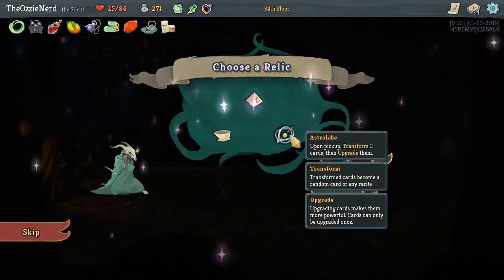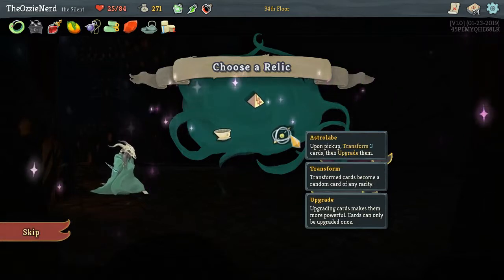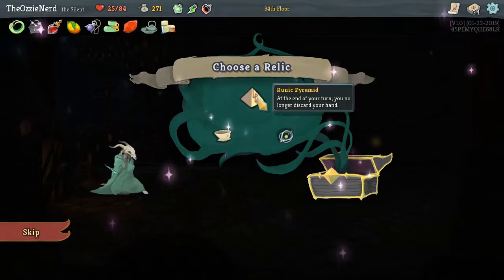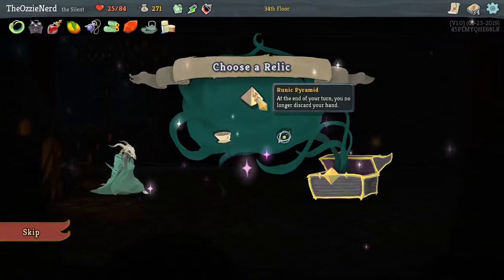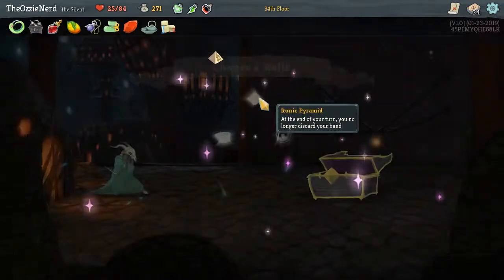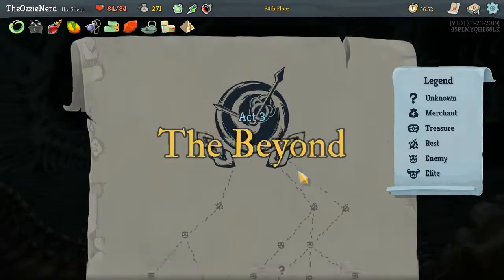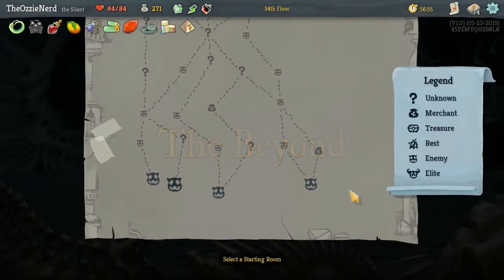Transform 3 cards and upgrade them. Transform cards become a random card of any rarity. I think we just go Runic Pyramid. It would make that well-laid plans card literally useless. But I think we do this. It is always good to keep your hand. Always. Always good to keep your hand. Yeah, I think that was the right choice.